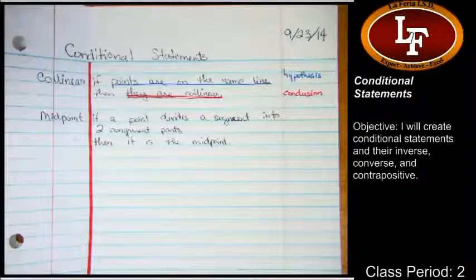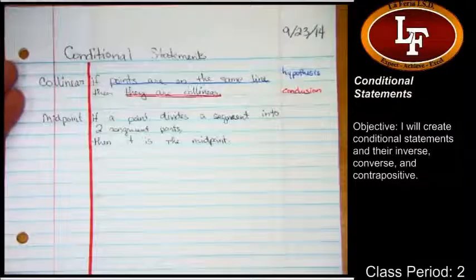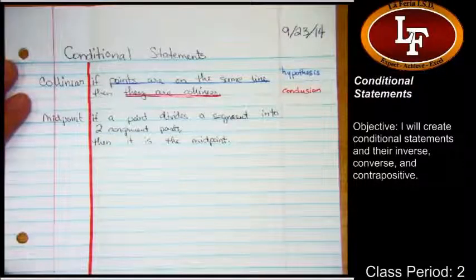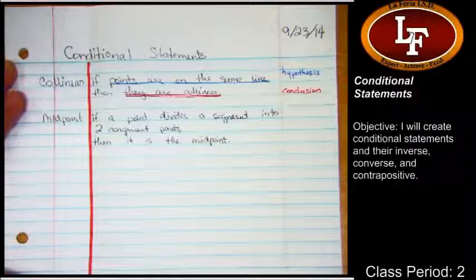All right, so far so good. Seems pretty easy, right? The hypothesis is a point divides, all the way to the comma. And the conclusion is the stuff after the then. Oh, you're not supposed to underline the word then. Don't underline the word then. Maybe make a note to yourself: don't underline the then or the if.